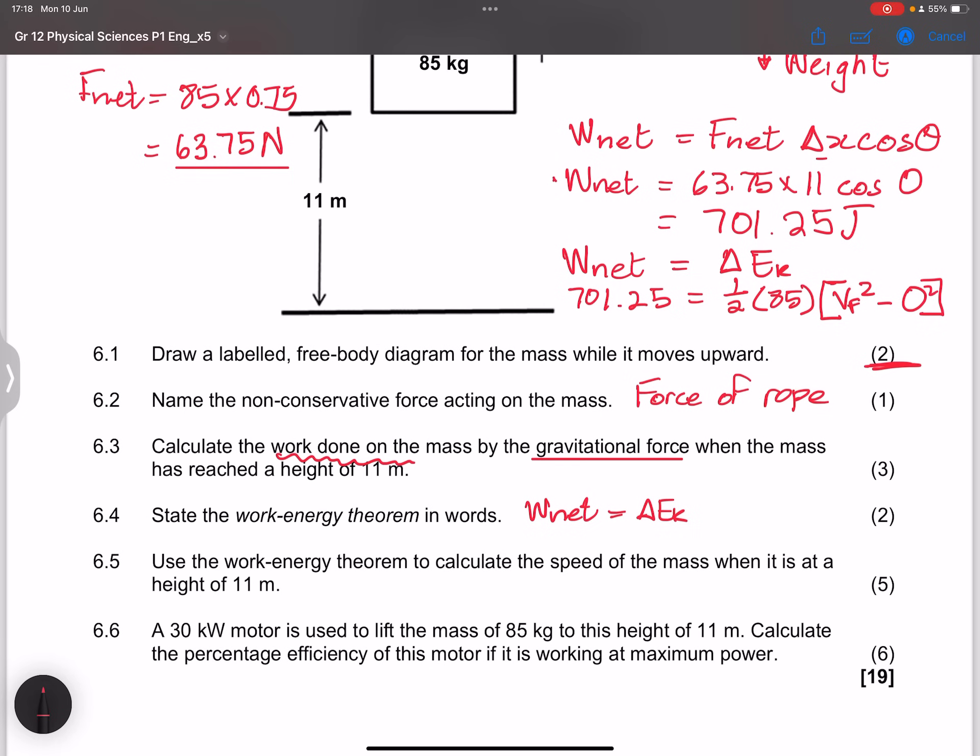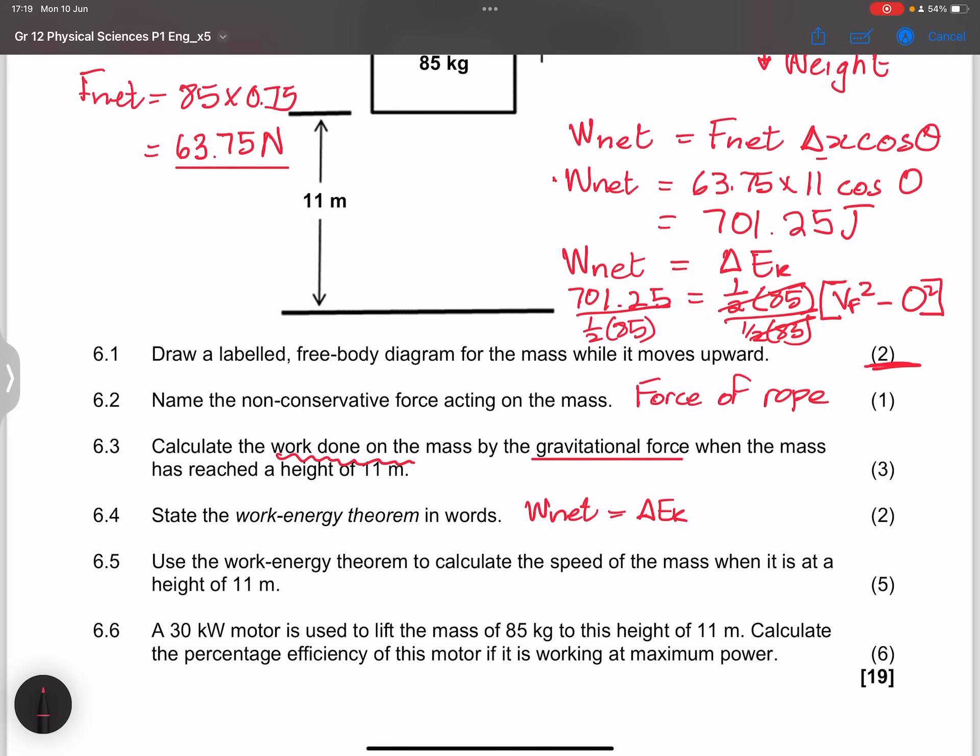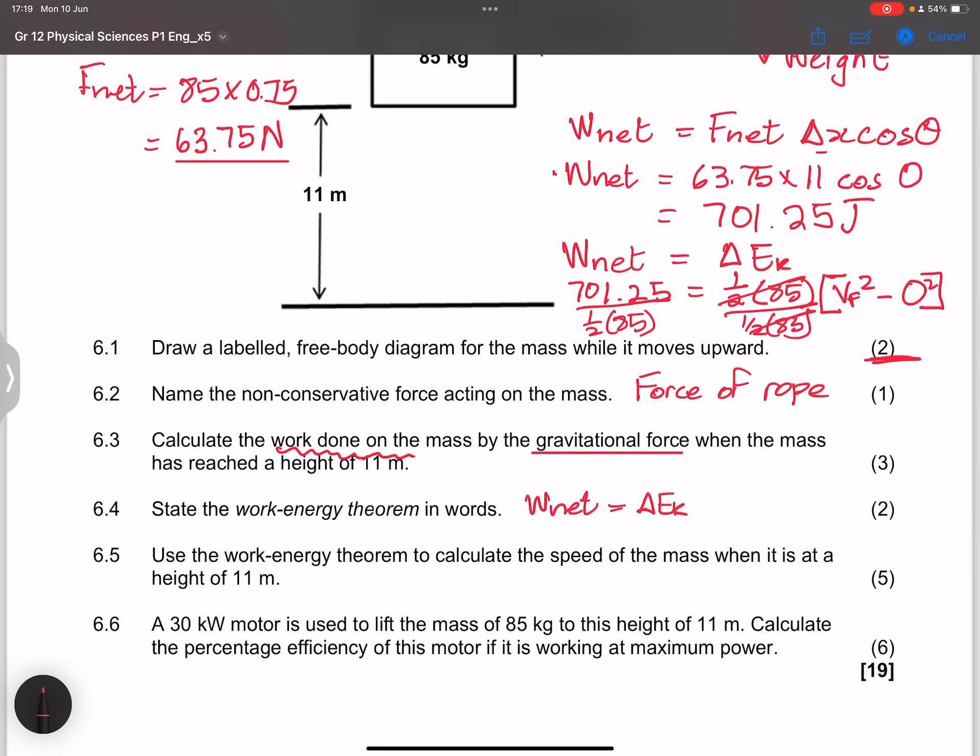So I'm going to just simply divide by half of 85 and take the square root. Okay, so I said this is divided by 0.5 times 85, and please ladies and gents I hope that you continue to verify if my answer is correct. So I get 16.5 as my final answer, and now I'm going to take the square root of that. I get 4.06, so my velocity there, apologies that I'm just scrambling for space, so my velocity would be 4.06 meters per second.